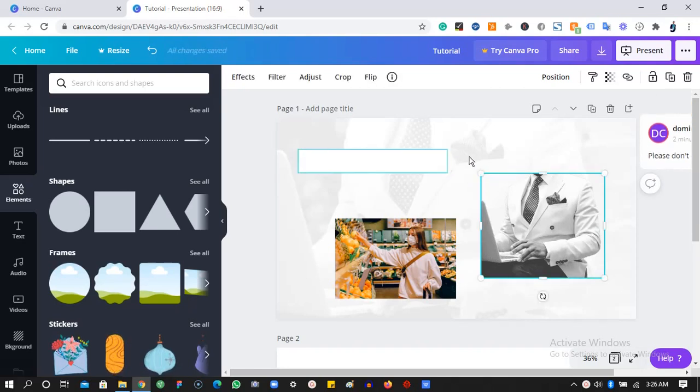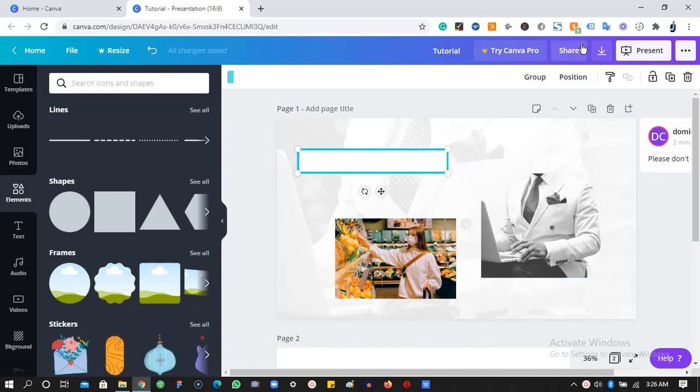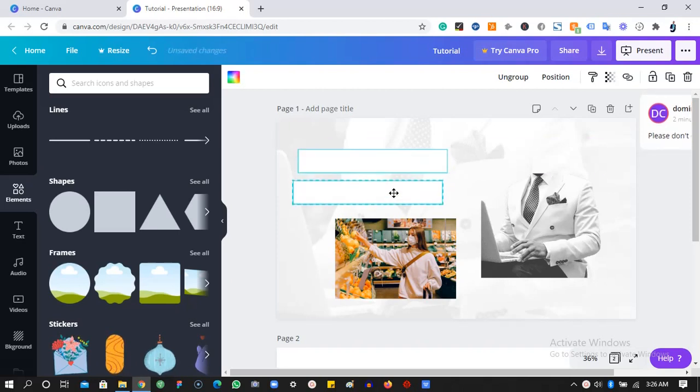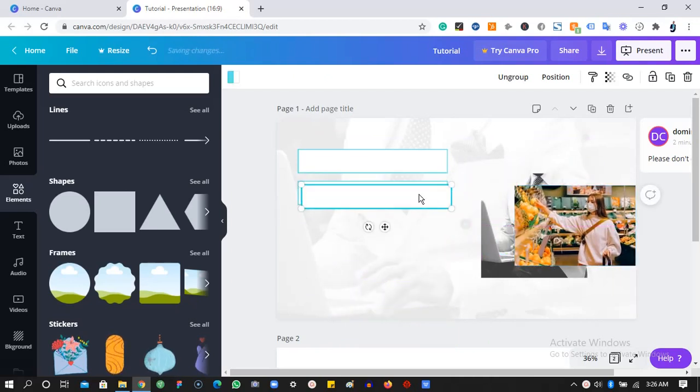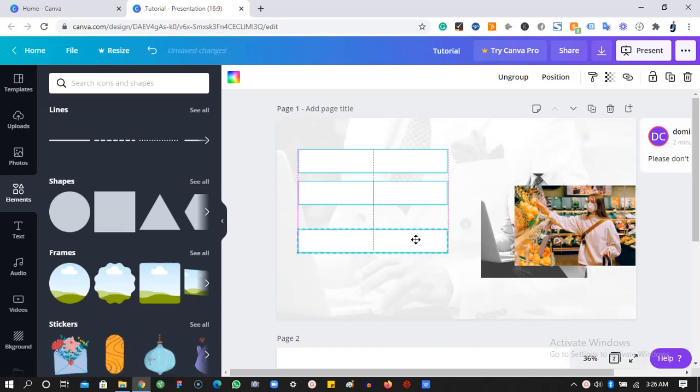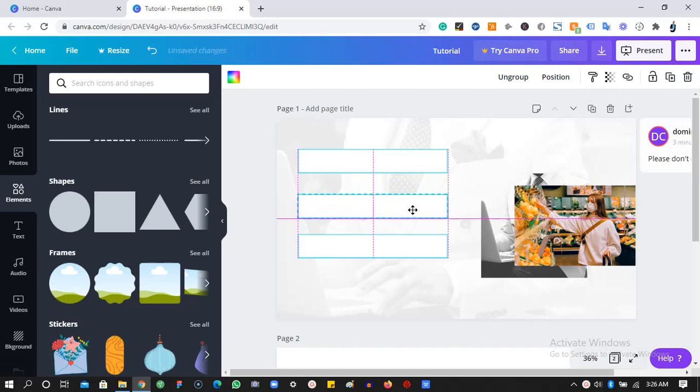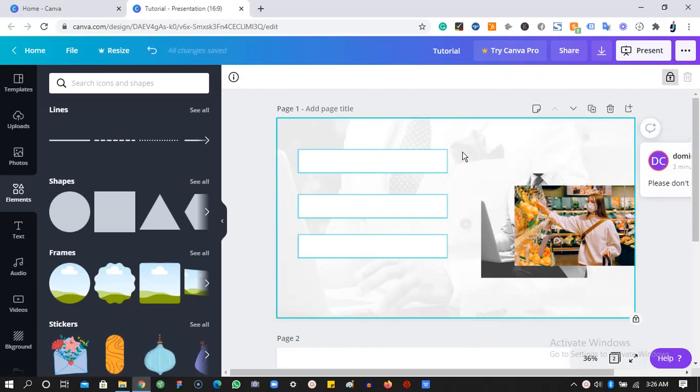Okay, so I'm just going to group it, then do Ctrl D, and then let me keep this image. We're going to use it shortly. So Ctrl D again. Okay, so we have this now, and then we are going to be doing something with it shortly.